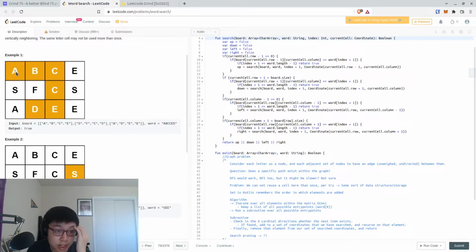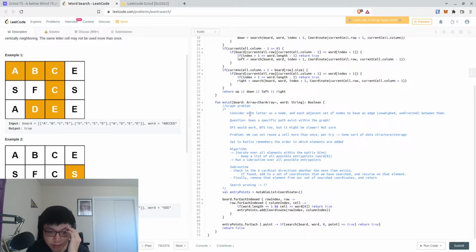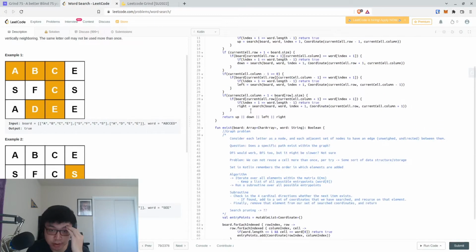So the idea is that it'll check the 4 cardinal directions, starting with up, then down, then left, then right. Of course, making sure that those are valid moves first. And then it will recurse on those elements if they happen to be valid for the character that we're at.